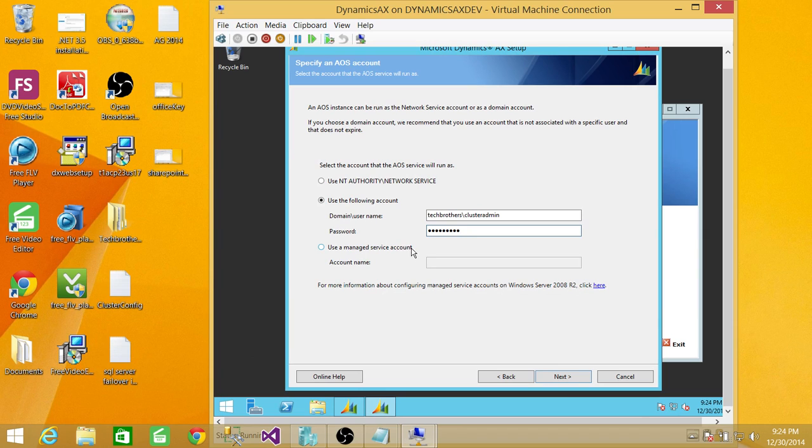Here is a user managed service account in Active Directory, if you have one. That's one of the features of Active Directory: if you create a managed service account, you don't have to change the password or anything. You don't need to know the password. All you need to know is the account name, and that account needs to have all the permissions you need from the AOS side, the computer operating system side, as well as the database side. I don't have any managed service account, so this is my service account right here. It has the right permissions to do the job, so I'm going to go ahead and use that. Click next.